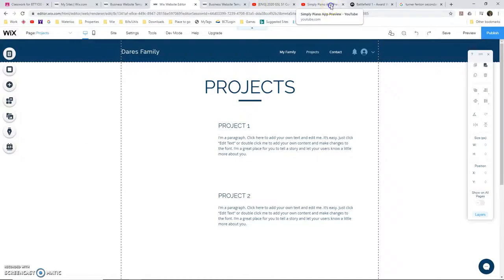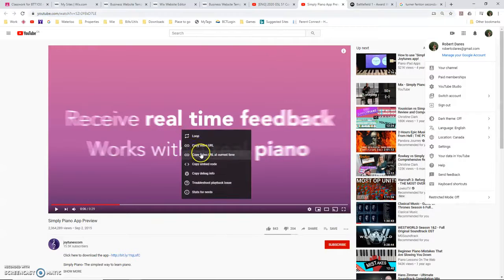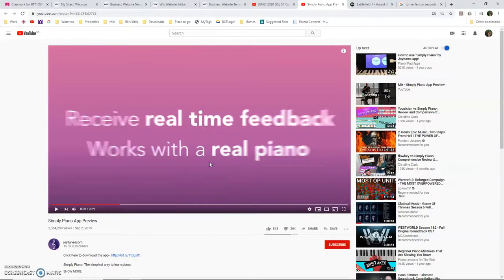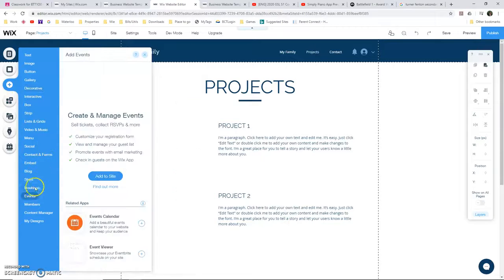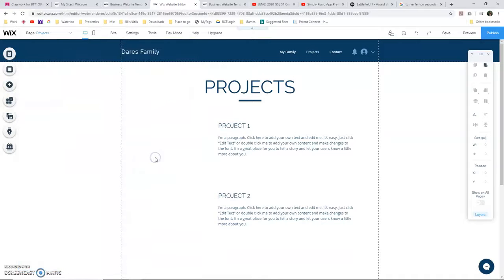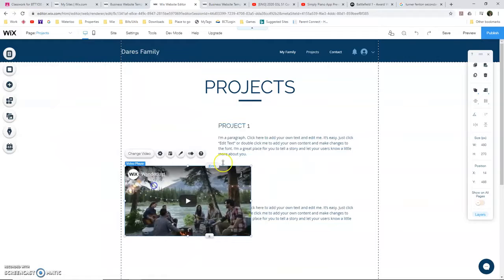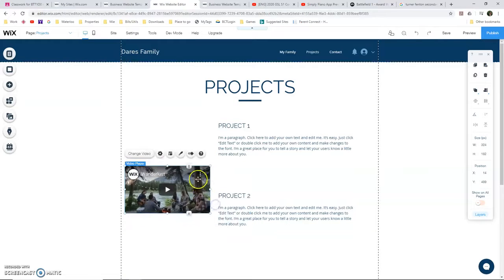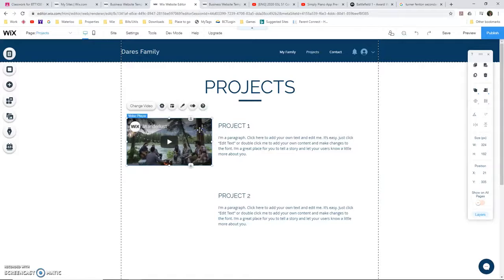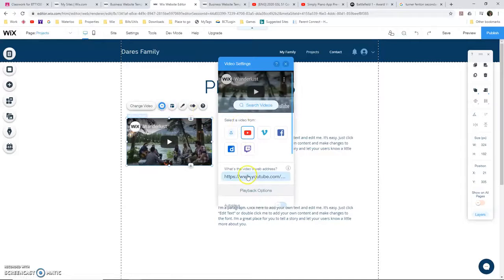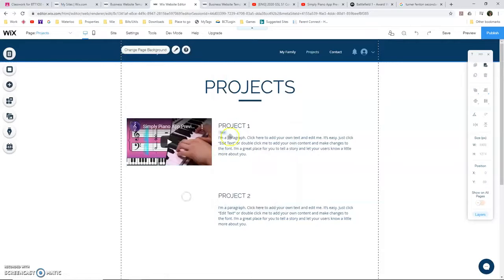So one of the things which I am currently doing is I'm learning piano using the Simply Piano app. I'm going to copy the embed code, which I found on the YouTube website. I right-clicked, copied the embed code, went back here, and I'm going to go Add, embed YouTube video, and it will automatically put in Wix's embed video, which is okay. We can change this. So let's go to the settings, where's the YouTube address, Control V for paste, and now I've got Simply Piano.